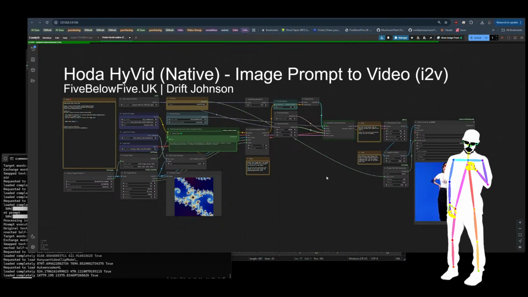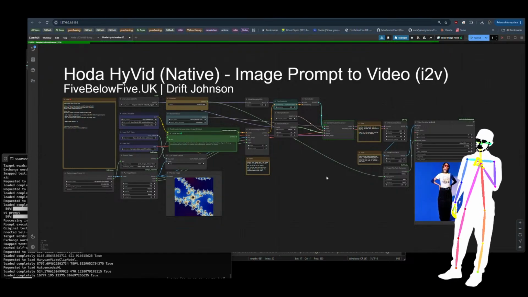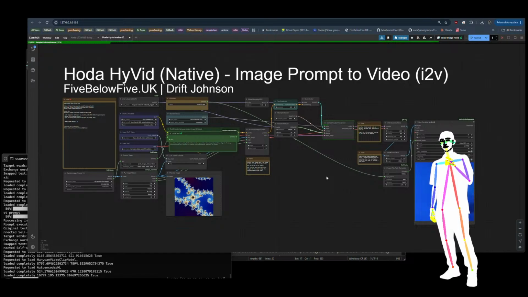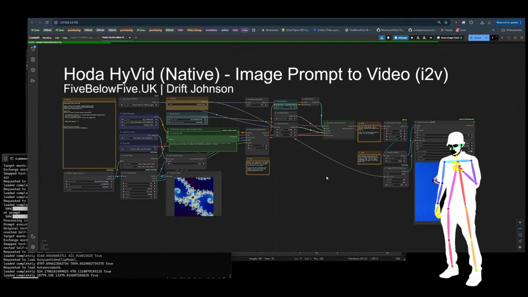Which basically means if you want to do image to video, you've got to train an image to video Laura, which is a new one. Up until now, it's always been a text to image Laura that works on both, right? But maybe with video it's different. I don't know. We're going to give it a go. If it breaks, we have our answer.